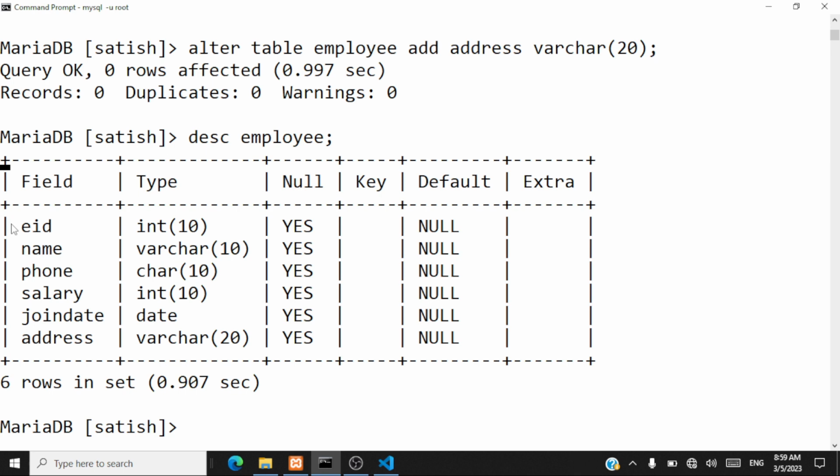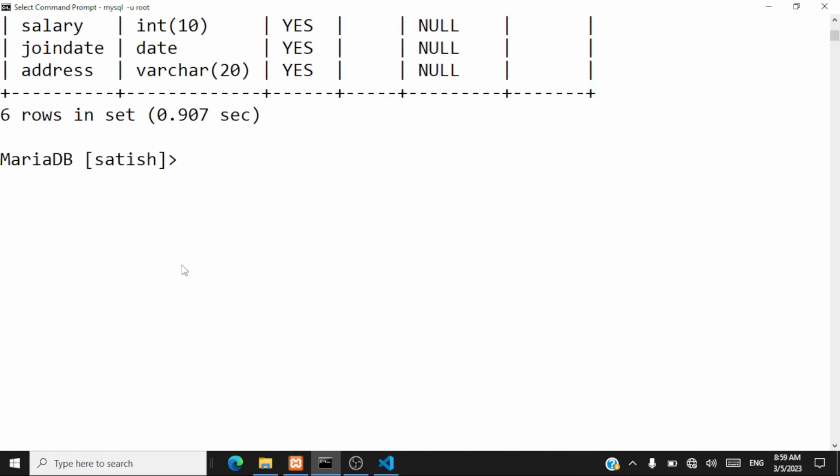The next thing we are going to take a look at is changing the data type for a column that exists in the table. For instance, if I want to change the employee ID to character of 10, right now it's declared as int of 10. How to perform that? We'll go in for alter table commands: alter table employee, and we'll use modify. Whatever column we wanted to modify, that is employee ID, we'll give the new data type, that is character of 10.